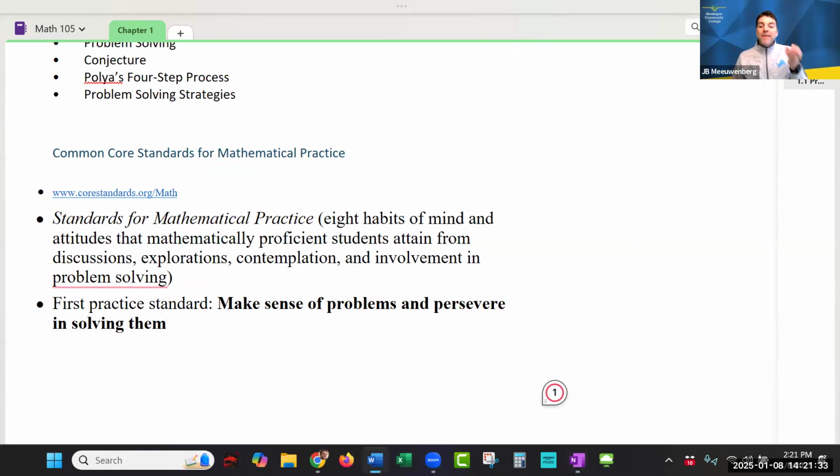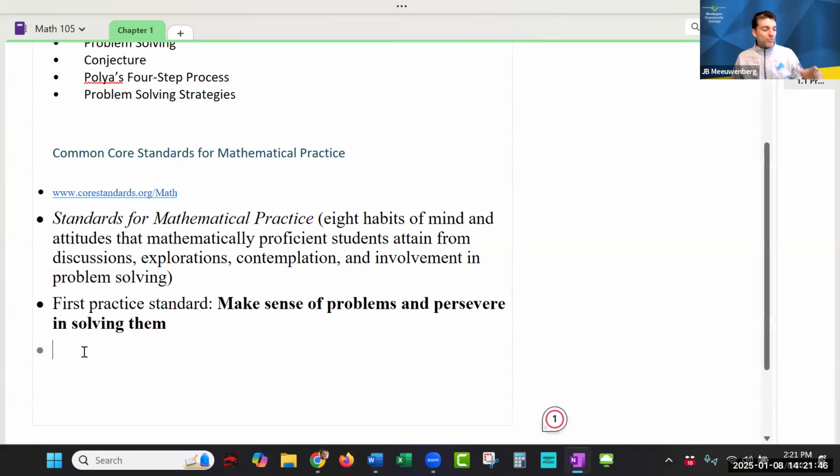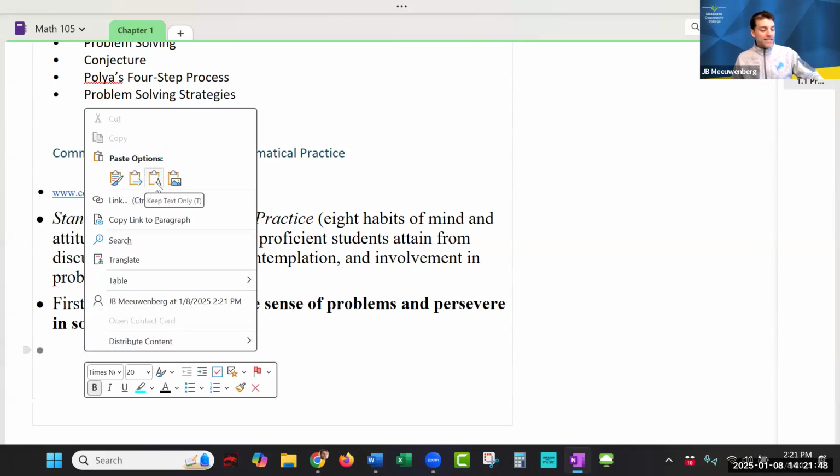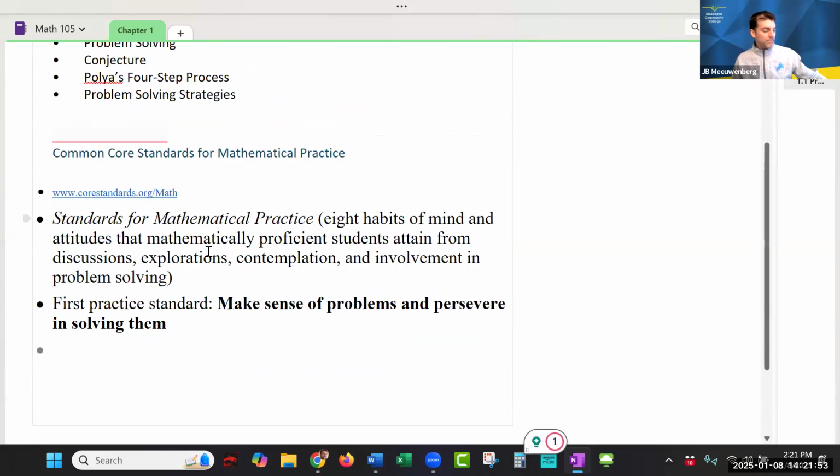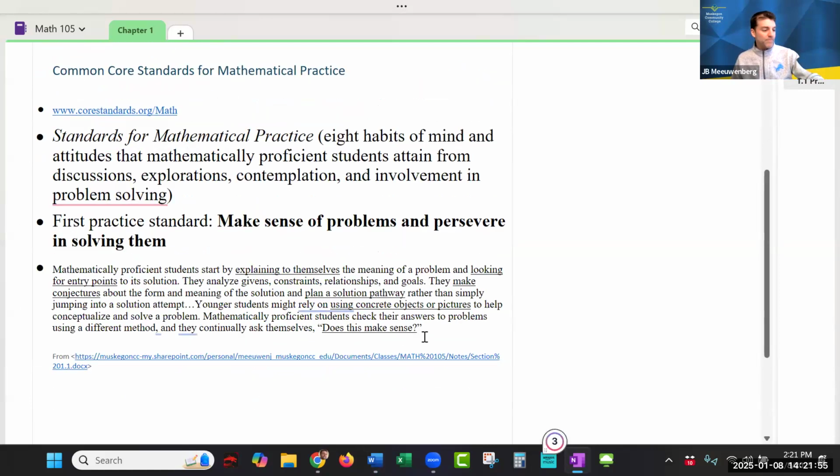Math is hard. Mathematical thinking is challenging. And so it takes perseverance, right? It takes fighting through the struggles and frustrations. There's a quote. I'm not going to do this a lot, but I really think that this quote here is important. And I'm going to ask you to do something with this as well.